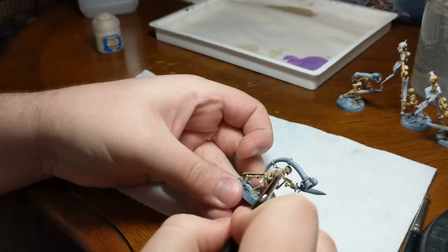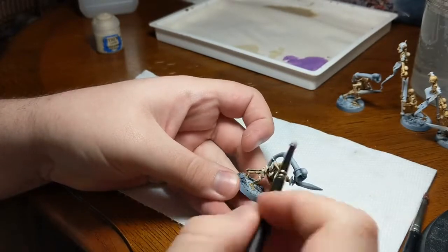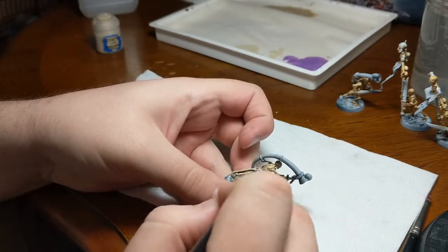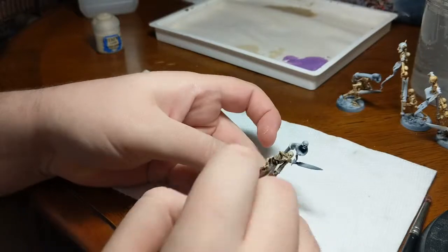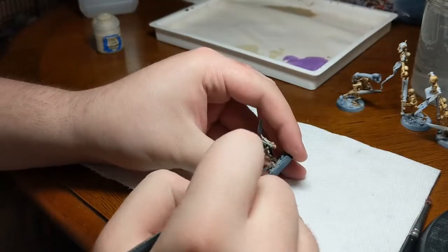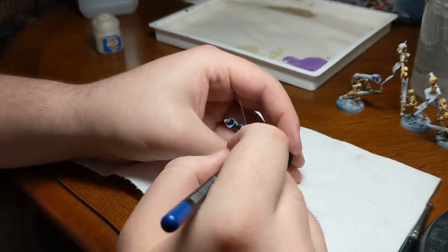That one was so stiff, and it's a dry brush, so I didn't really care too much. Alright, you can see the technique is just get a little bit of paint on your brush, rub it all the way through the brush, and then get as much of it off, and then just kind of go at it. You just back and forth, back and forth.